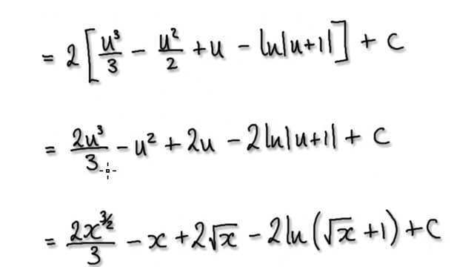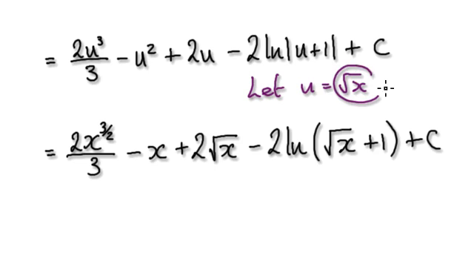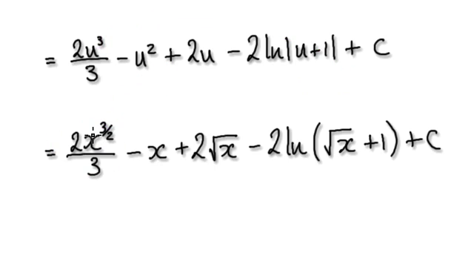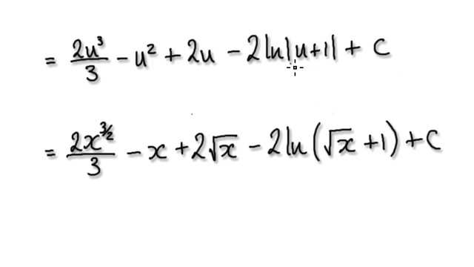And then earlier we said let u equal the square root of x. So now we can put this square root of x into here. Visualize the square root of x as to the power of half, and then you've got to the power of 3 here. So this times this will be to the power of blah blah blah. It will then take you to here. When you look, we said let u equal the square root of x. The square root of x is always positive, so we don't really care about the absolute sign here. So it can be this.